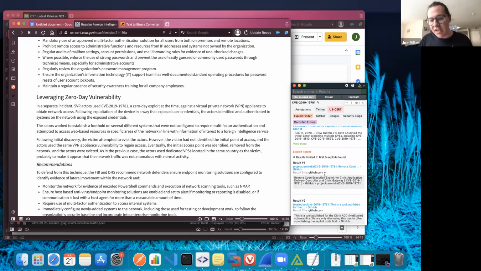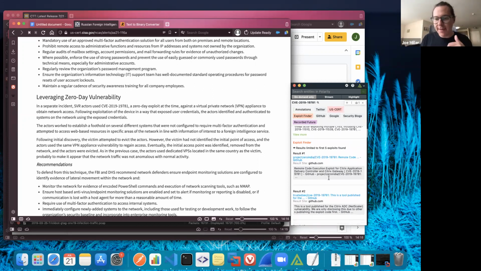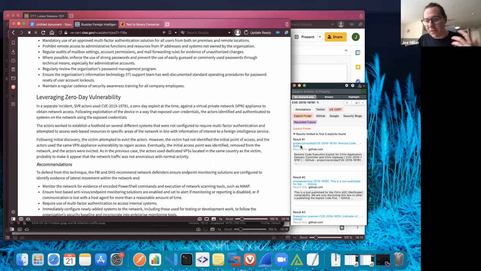We look at things like GitHub, Rapid7. There's a whole bunch of other sites that we use for exploit finder to see if there are any known exploits out there around a CVE. And you can see here the CVE, it's a fairly popular CVE. There are definitely some exploits. So I can know immediately as an analyst, hey, this integration lets me see these exploits that are out there, and know if there are any known exploits. So the Google custom search has allowed us to do a lot of things.